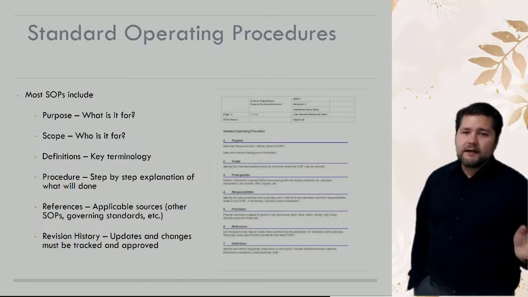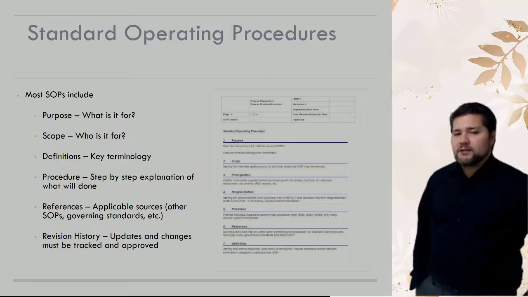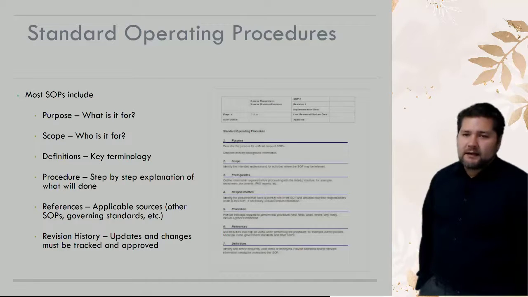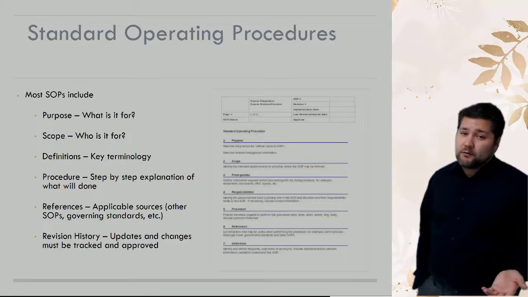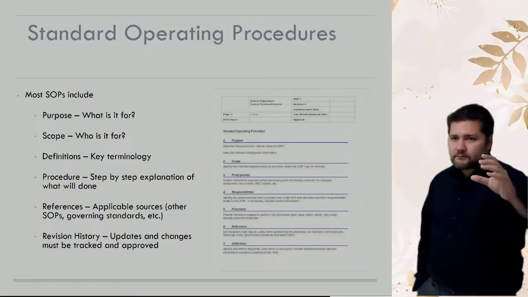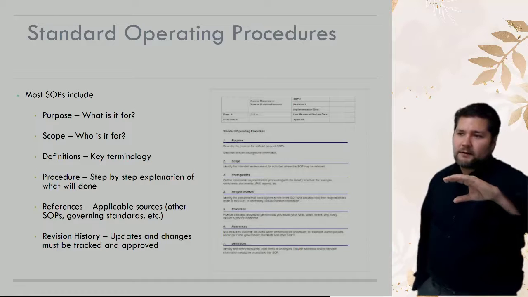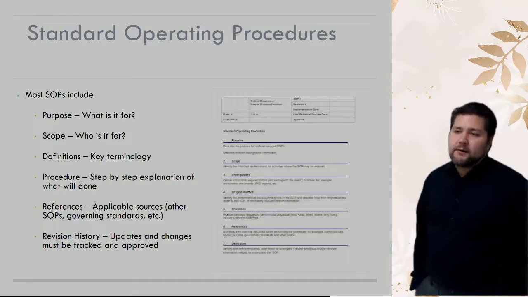the revisions. So usually it'll say version 3, the updates were made on these 2 dates, and this is what has been changed. Some places won't have track changing, but I think it's really nice because especially if you want to train and you want to make sure people are compliant, again, you got to make sure things are user friendly. So what we'll do is say, okay, here's what we changed. Instead of 6 cassettes for a thyroid, we want to make 7. And then they can look at the change history and say, okay, that's what we changed. Good, I can do that, rather than trying to weed through an entire SOP and figure out what's different.